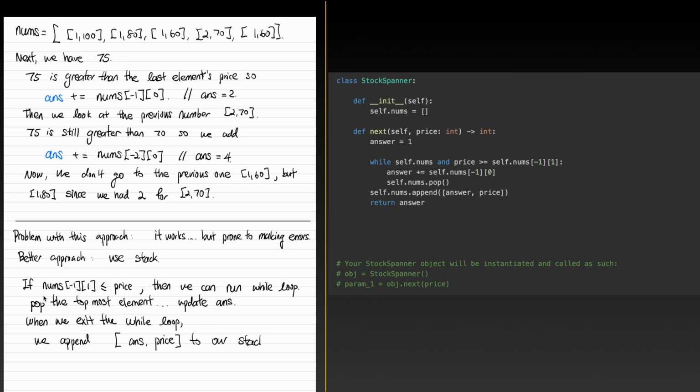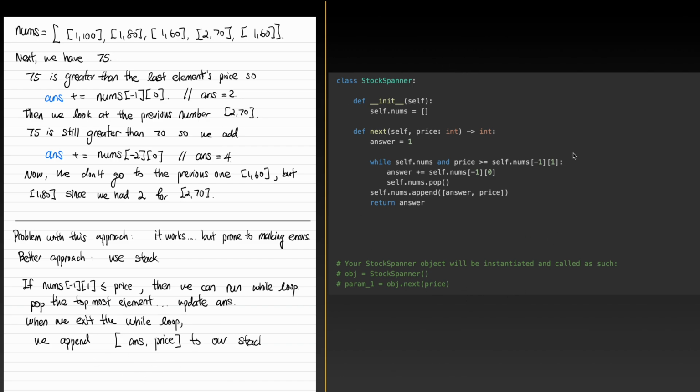If the condition doesn't hold, we exit the while loop, return the answer, and append this list to our nums list.